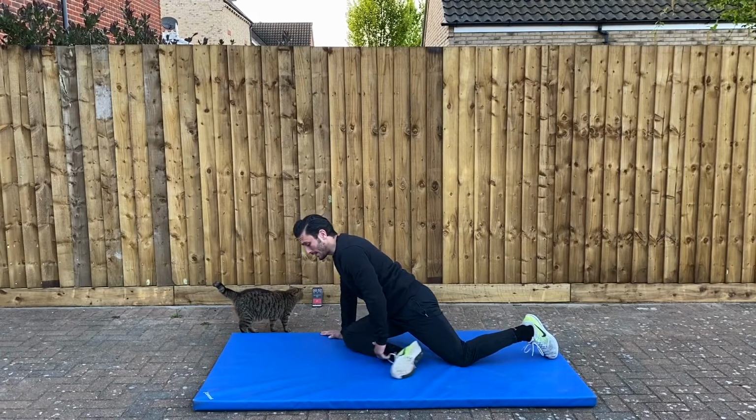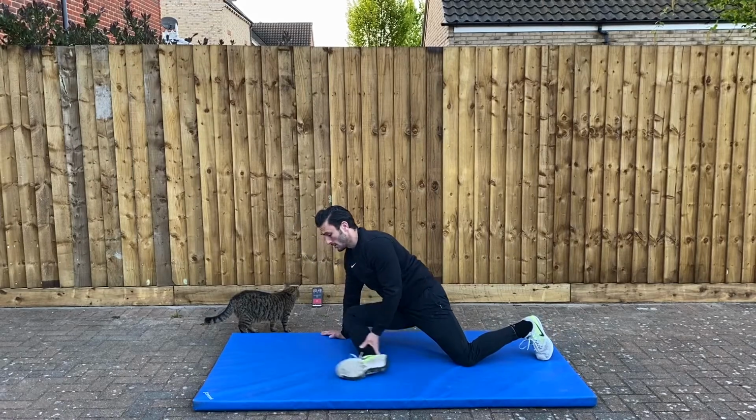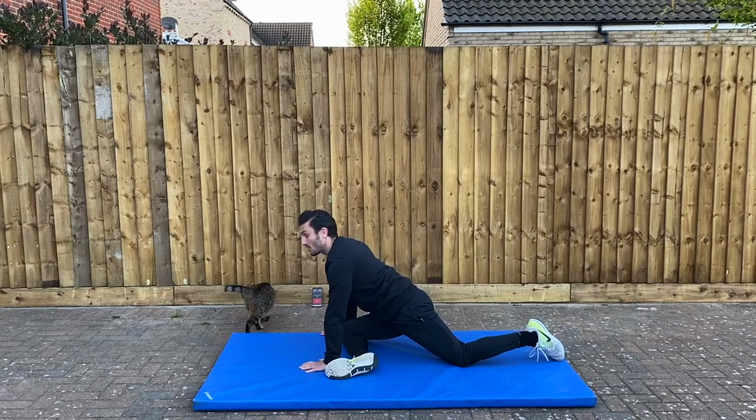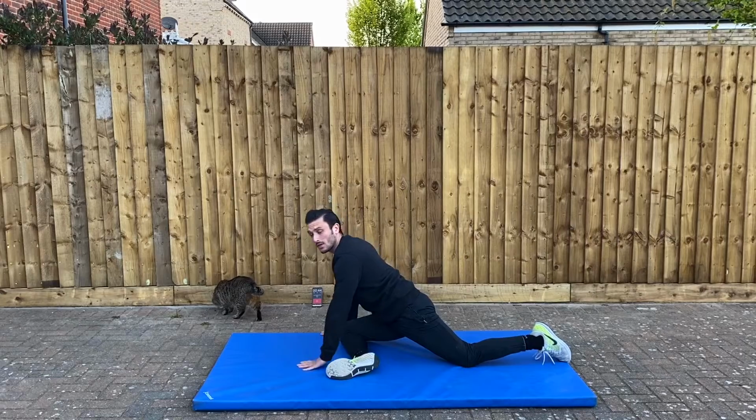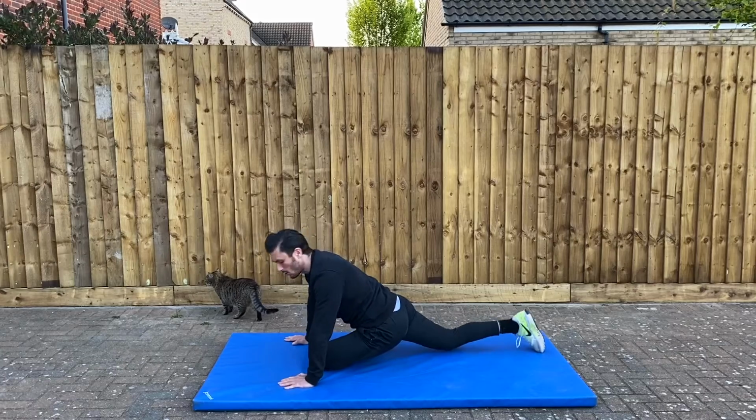What a lot of people incorrectly do is they let the leg come down here. There's nothing really going on. So what you want to do is bring that leg out and get a nice open stretch there. Get this leg nice and long, chest up. And just play about with it. Don't hang in the stretch for too long.